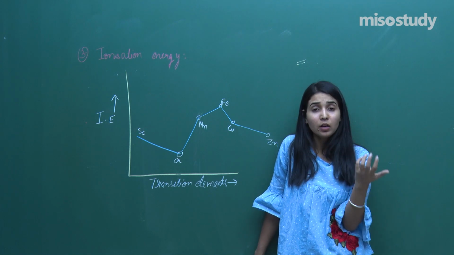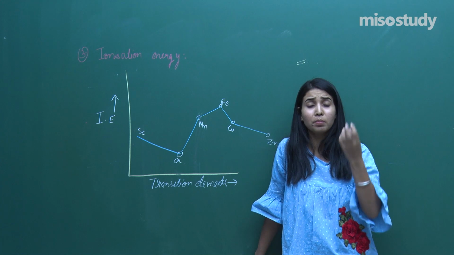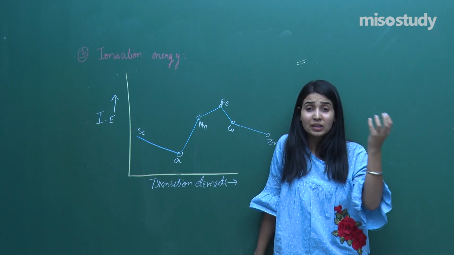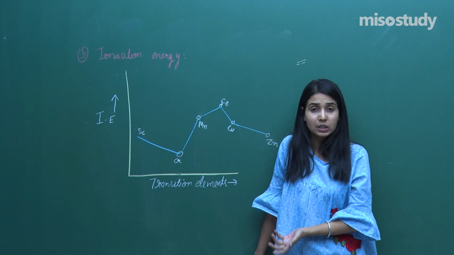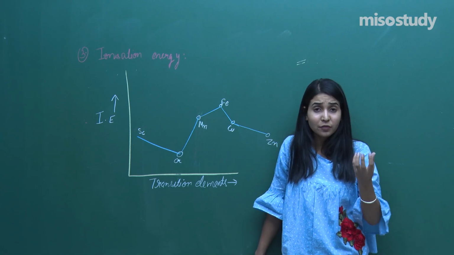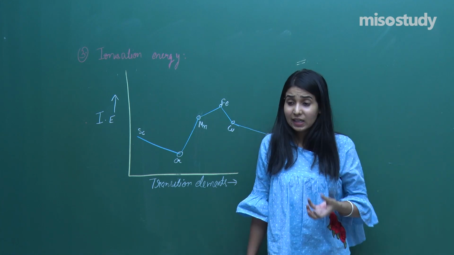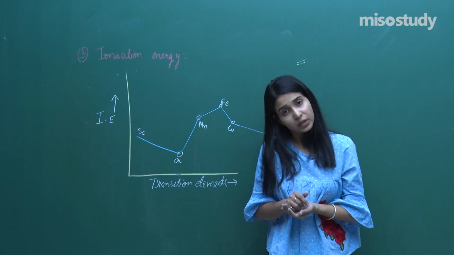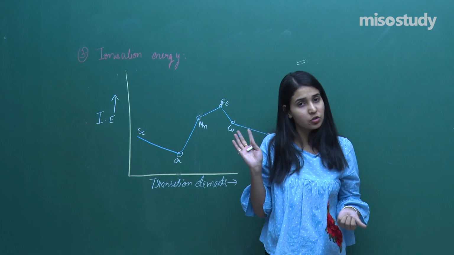After that, every time, whether they say +2, +3 or +4 oxidation state, you have to see whether that particular oxidation state is leading the element towards stability or not. If it is leading towards stability, the energy would be low. If it distorts its stability, the energy would be high. So that way we can write down the trend for ionization energy.